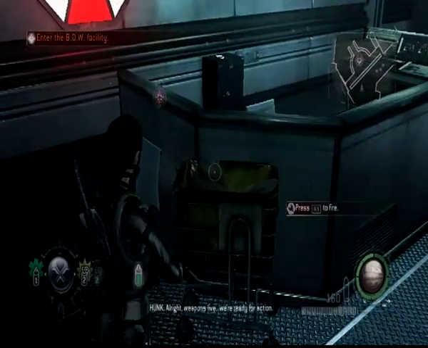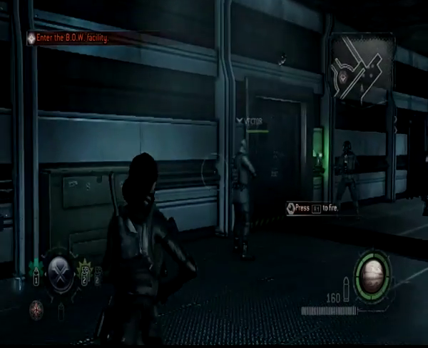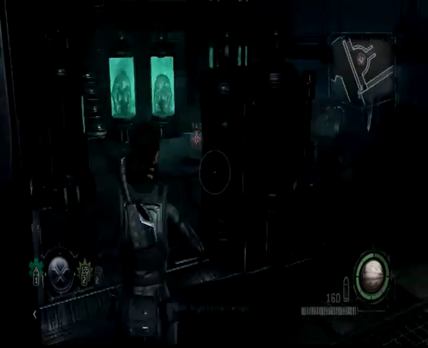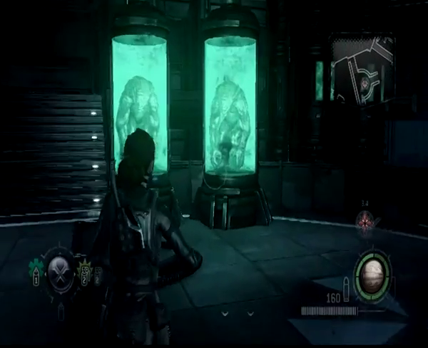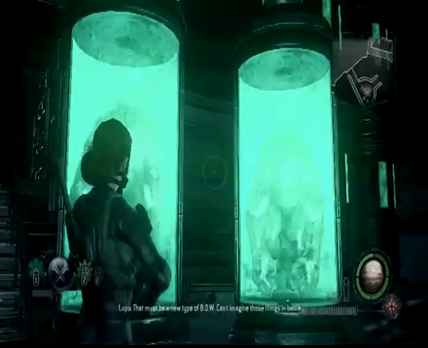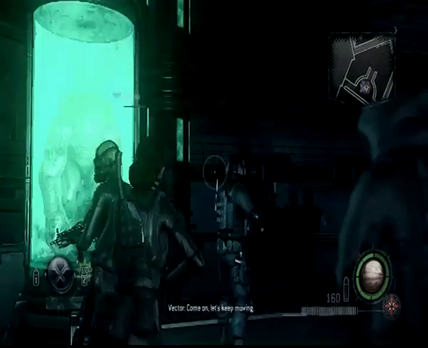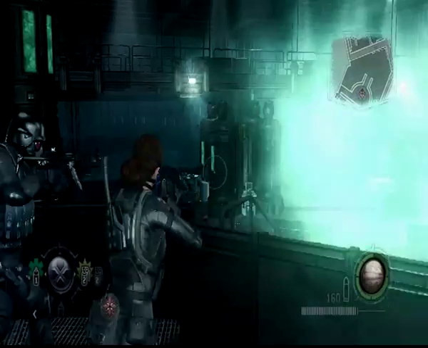All right, weapons live. We're ready for action. That's what happened. All right, it's open. Let's go. There must be a new type of BOW. Can't imagine those things in battle. Come on, let's keep moving. Soldiers approaching. Take cover.